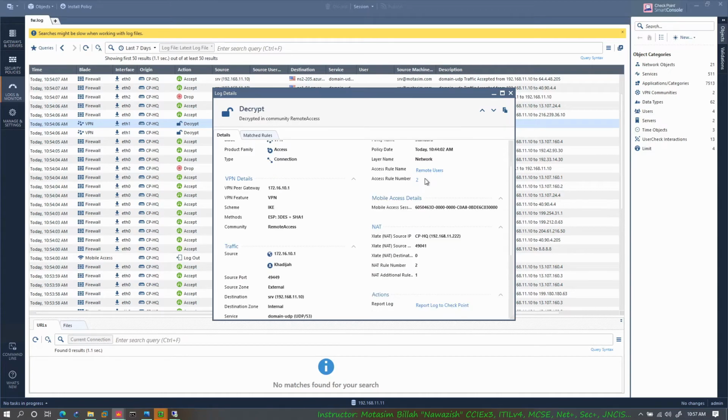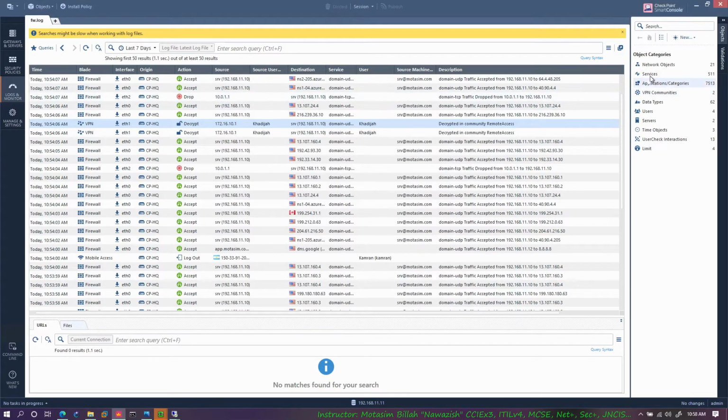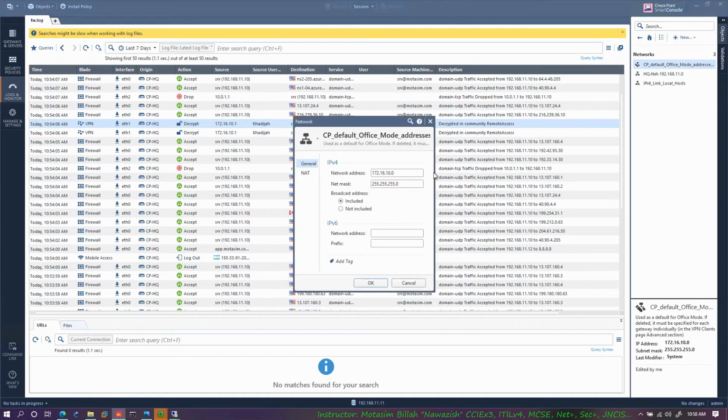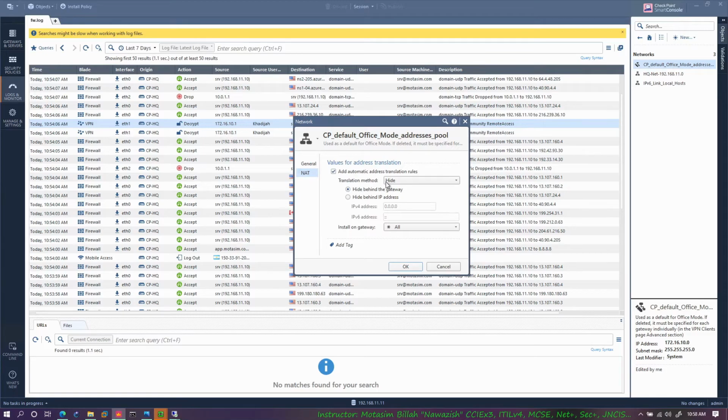So the action was decrypt, and NAT was also being performed here, because of the pool that is created in the network object, the pool which I told you about. NAT is checked by default here. I have not checked this, so it's automatically checked.